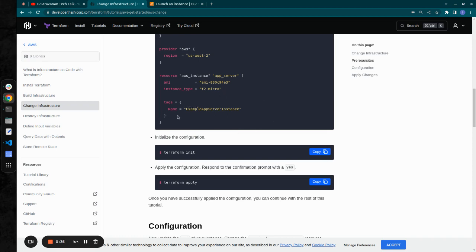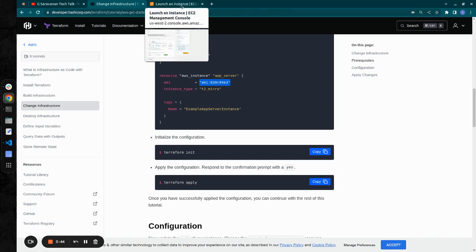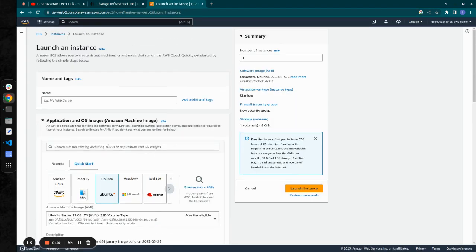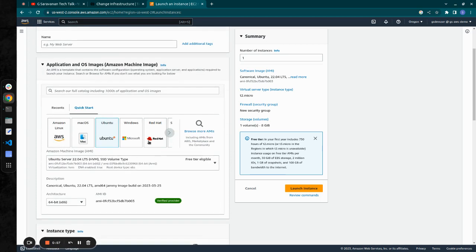For the purpose of demo, I'm going to change the AMI ID in the existing code, whatever we have created. For picking up a new AMI ID, from the EC2 console, I'll be trying out the launch instance tab, and in that there is a list of various operating systems available, right?